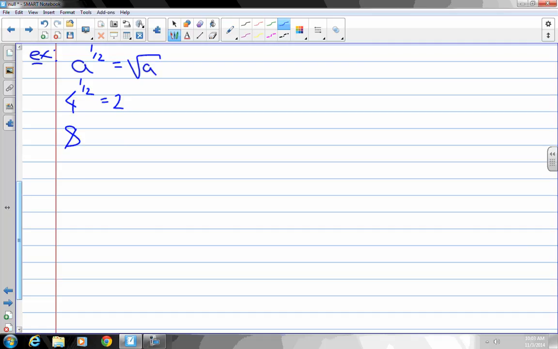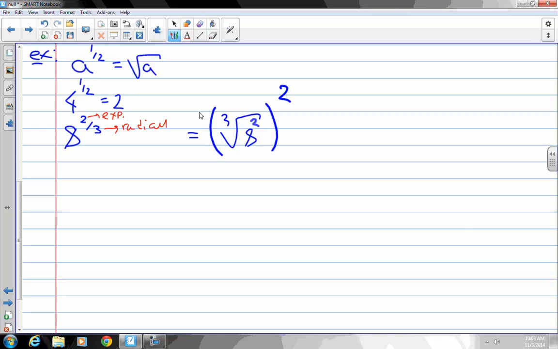I can ask you to compute 8 to the power 2/3. Now, we just have to realize that the numerator is the exponent, the denominator is the radical. So if I do that, this is the radical, and this is the exponent, I can think of this problem as a cube root of 8 squared. And it doesn't matter whether I square on the inside, because of the commutative property of numbers. I can either do it like that, or I can do it like that. These 2 are equivalent. So the second way is easier. So I want to really think about this problem as the radical, then exponent.